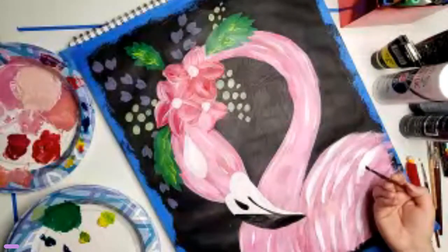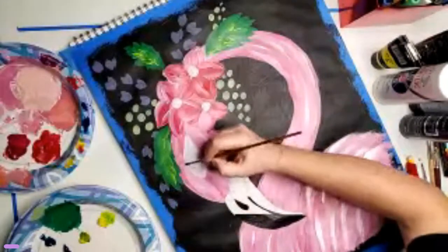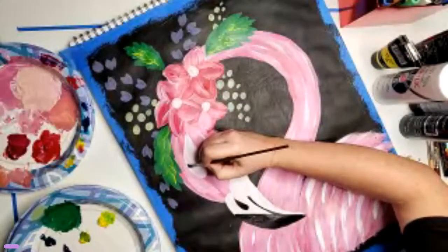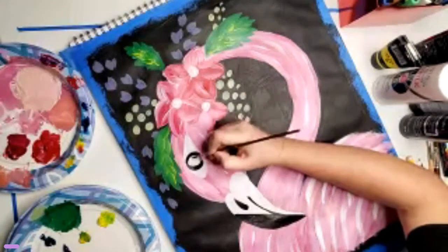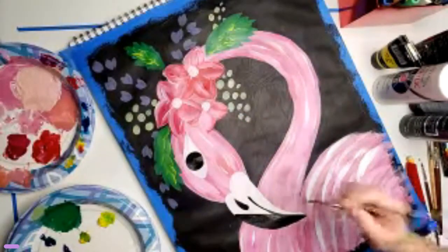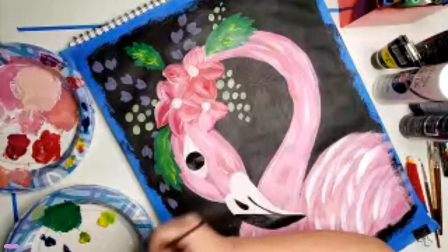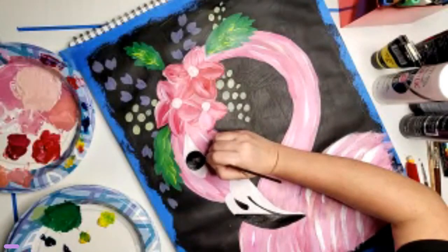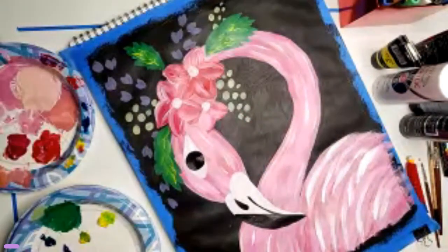Now we're going to paint the eye. Black paint in here. Sometimes I make it almond shape and sometimes I make it round. It really doesn't matter. It's a very artistic representation of the flamingo. So do what you like. If you're not comfortable freehand in a circle, use the tools that you have around you. You will find something that will match the size and let you do a decent circle. Just go slow, allow yourself room for mistakes, and know that you can always fix that, okay?